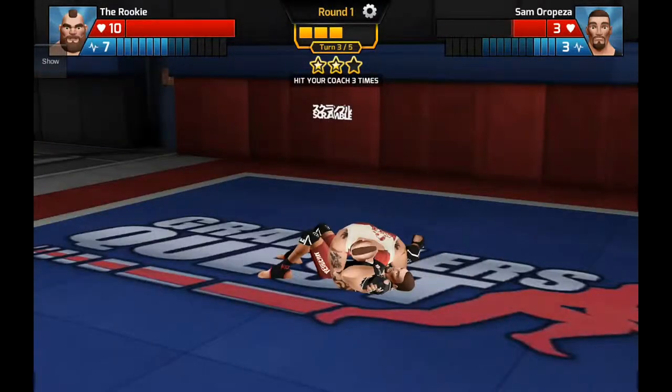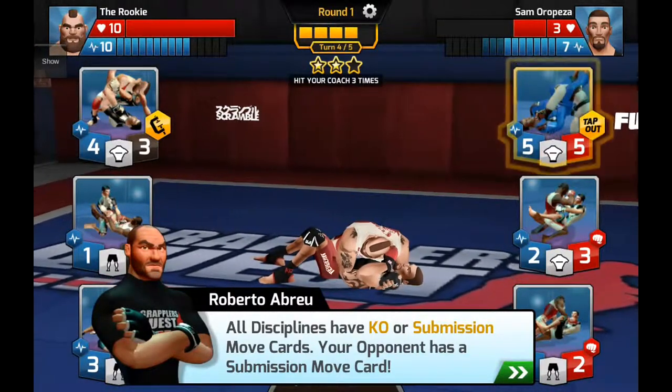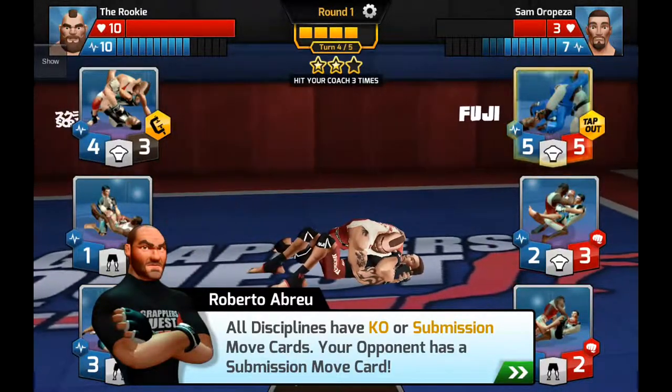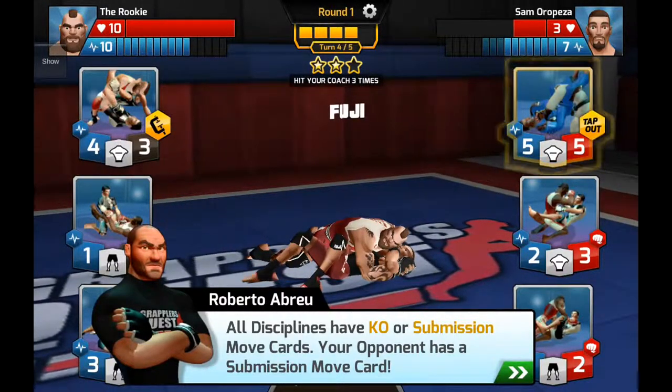So takedowns, you can make use of them when you know that you're stronger than your opponent on the ground. Say your disciplines are BJJ and wrestling, for example. Then you can utilize the takedown secondary effects to take the opponent down to an area that you're more comfortable in and that you might have stronger attacks in.